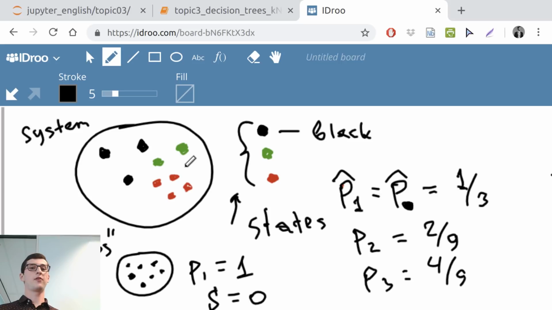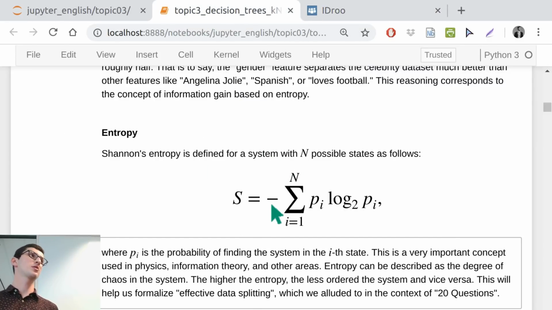And here, if I've got 3 states with such probabilities, we can calculate entropy, and it's going to be some positive number, something greater than 0. And it would mean that there is some chaos in our system if I just pick a ball at random. I'm not sure whether it's black, green, or red, sorry. I can only give some estimation, some probabilities, and we can define it in numbers as entropy.